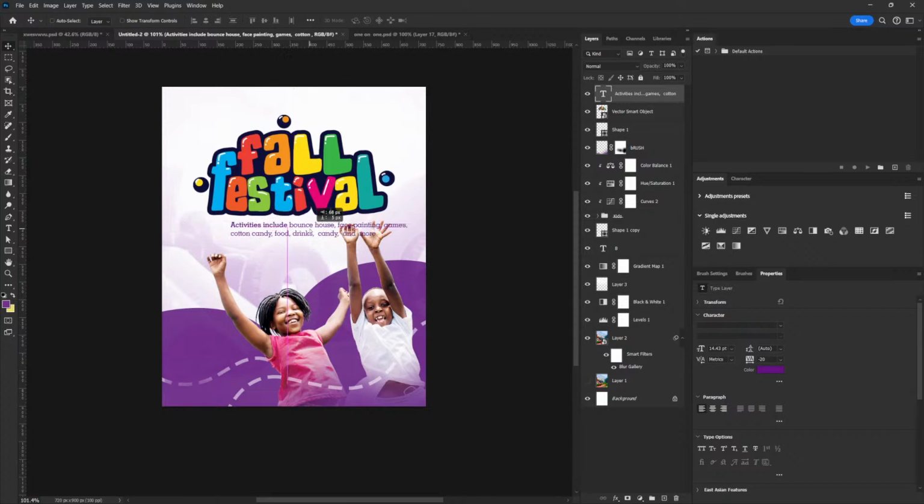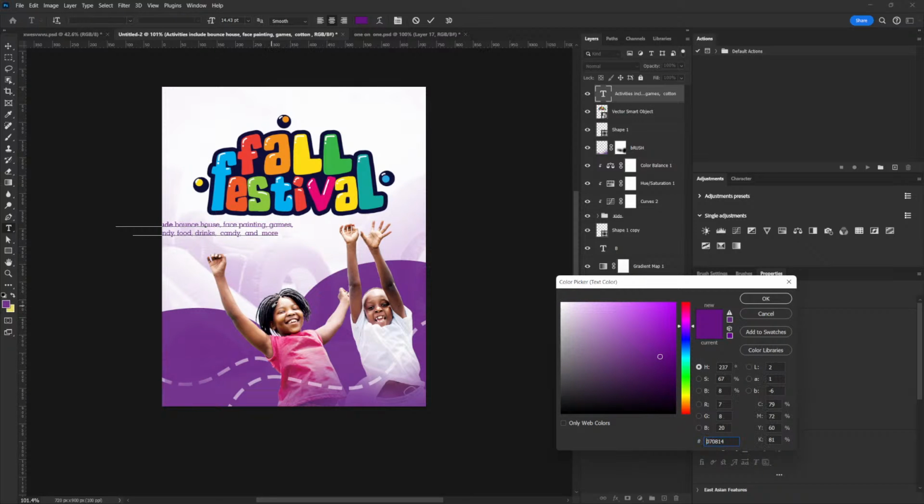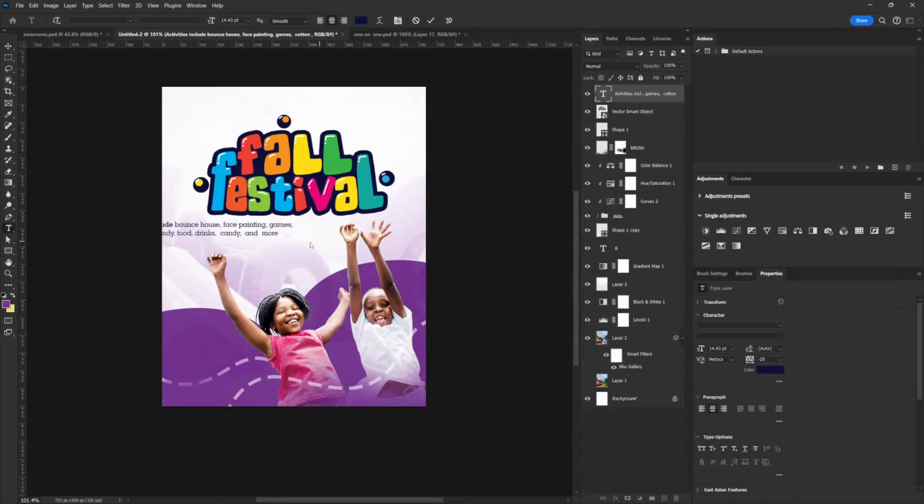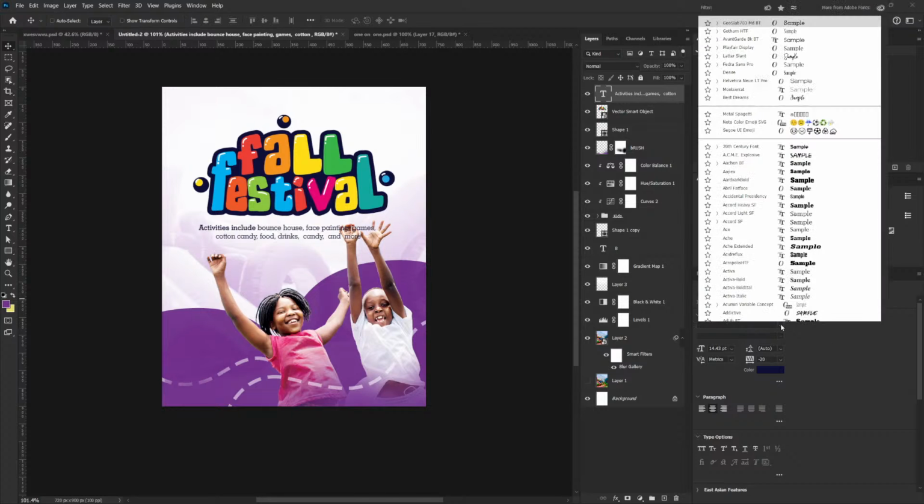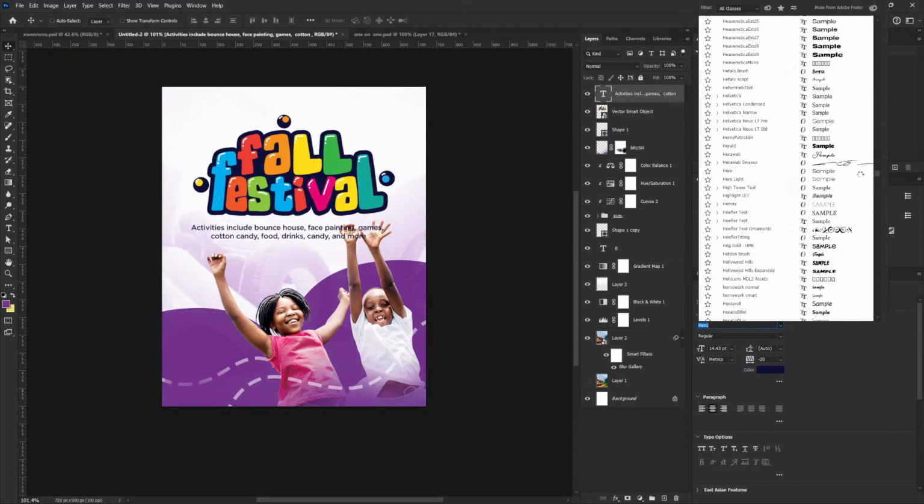I'm trying not to make it two lines, because making it two lines is not going to help. So let's see if I push the gain. No. Let's centralize it and select this color here. Okay, so I may have to look for another type, because this is taking space. So I'm going to look for something narrow that is visible. So I'm going to scroll down.